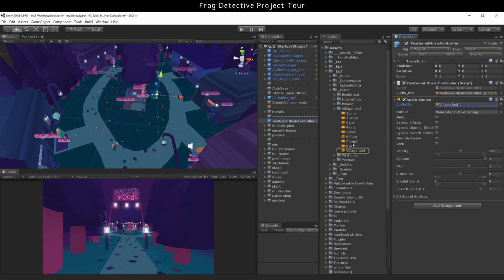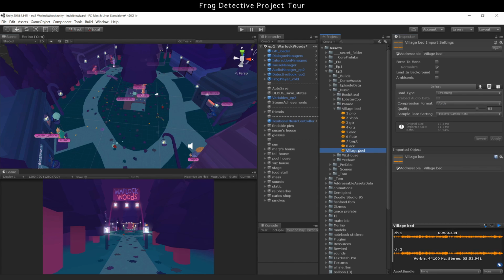I'm trying to find it. Here we go. There's a bass bed audio track, and then, oh, that's Nutty. Hold on, I'll just open the door. Okay, Nutty. I'm trying to make this video. So yeah, in Warlock Woods, there's this bass village bed, which is played in the background, and then, Gesundheit, Nutty, based on what character you're close to, different tracks fade in.